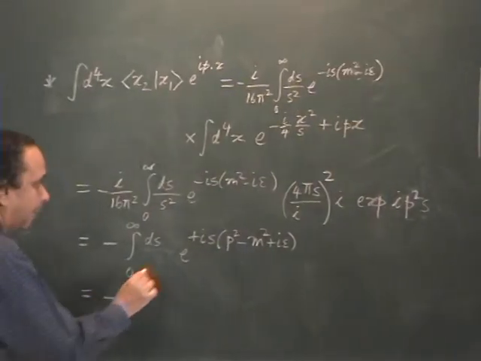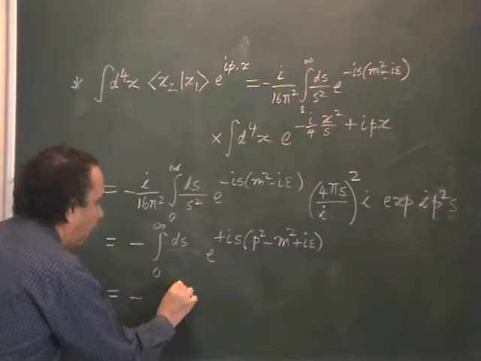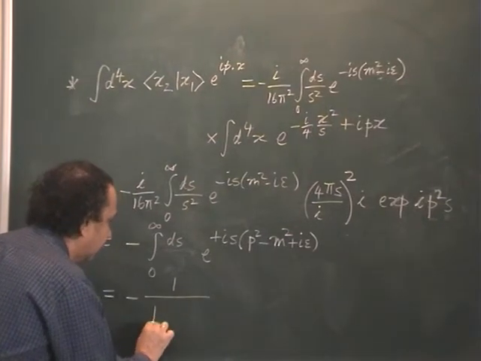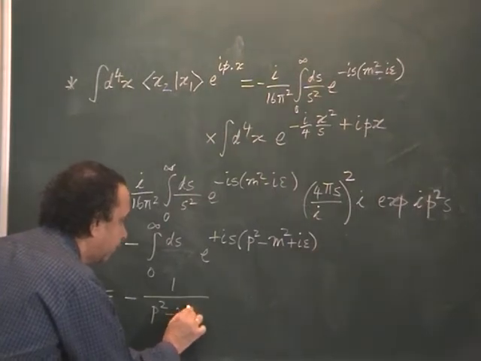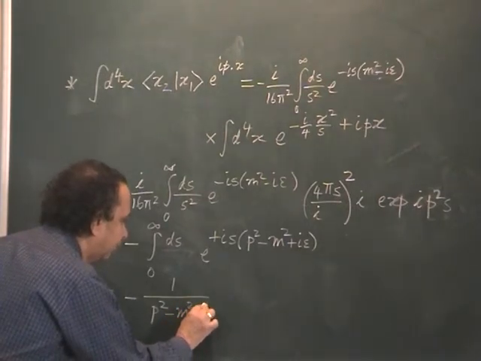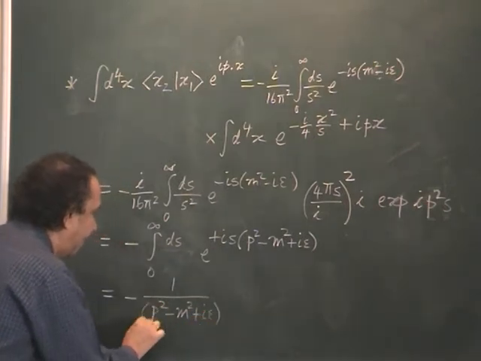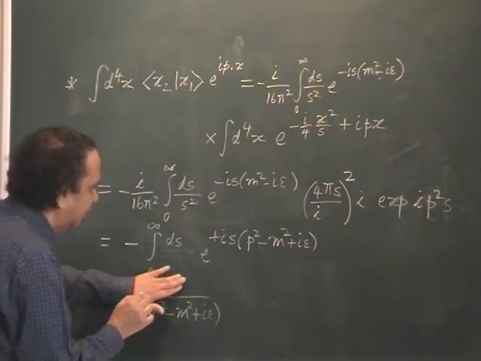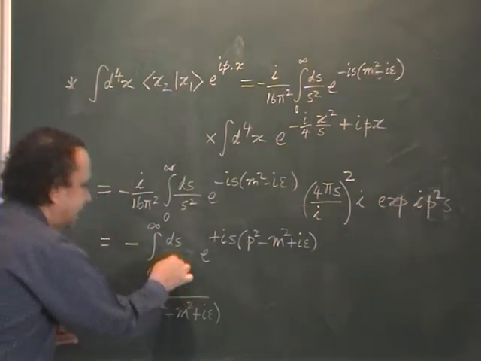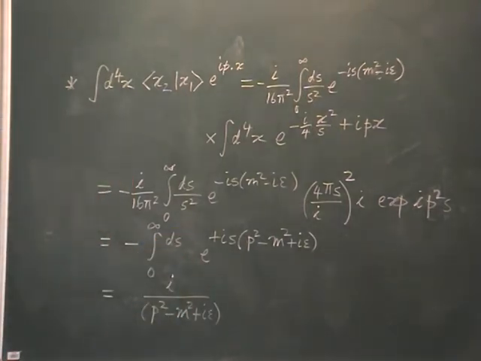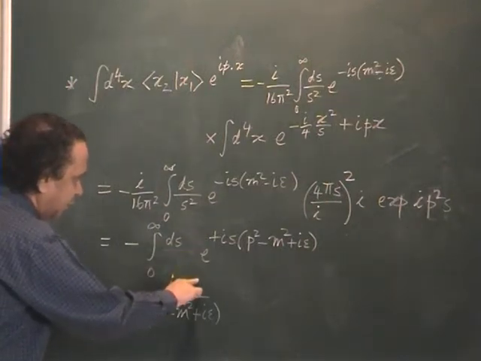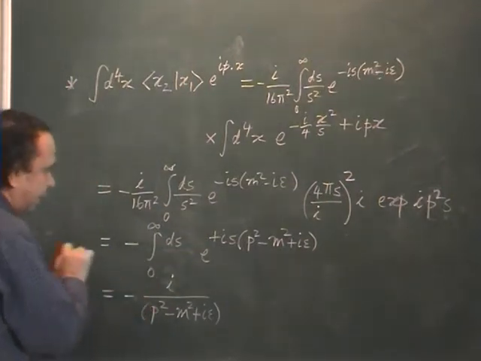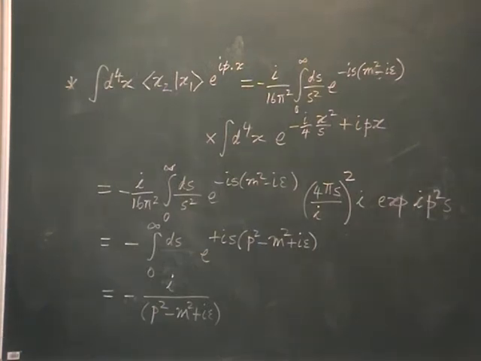So this will give me, if I do the integral, 1 upon p square minus m square plus I epsilon and an I. So that I will take to the top and write it as I. This is the answer. I know this is the correct answer, but since it is contributed at a lower limit, I will pick up one extra minus sign. So we are missing one minus sign somewhere.